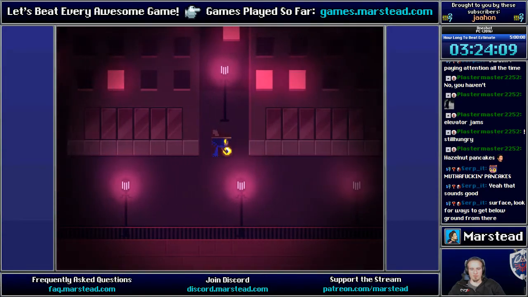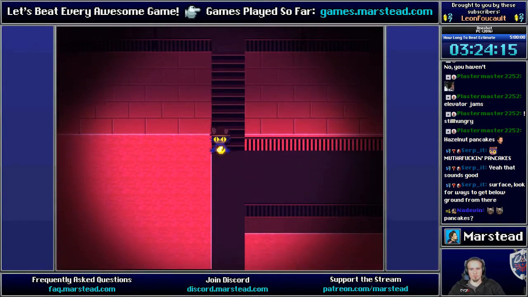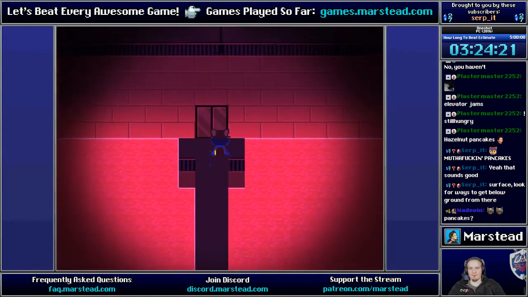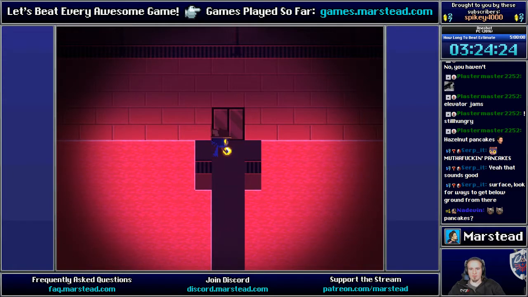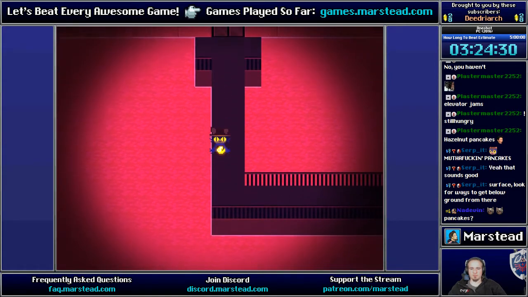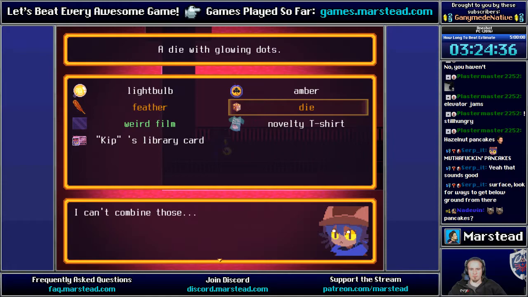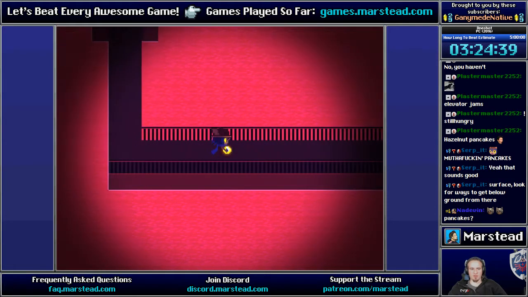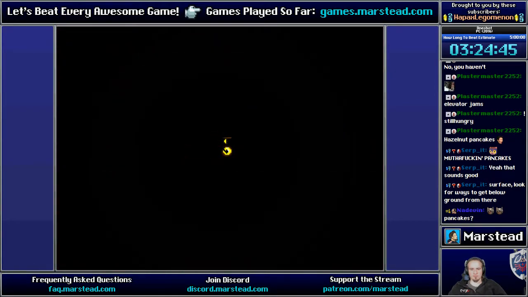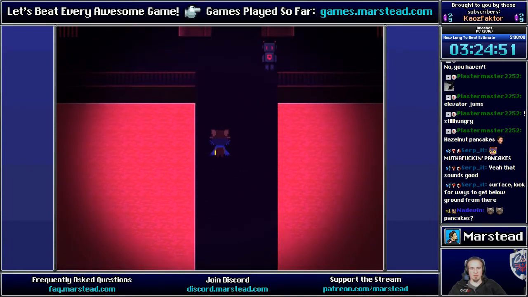Get below ground from the surface. Okay. No, I think I saw one of those a long time ago. Yeah, I never came down here. That's not what they're talking about right here, is it? Guess I'm gonna just have to have it in my inventory. Probably pop out of the tower down there later. Assuming the tower is not just the end of the game.